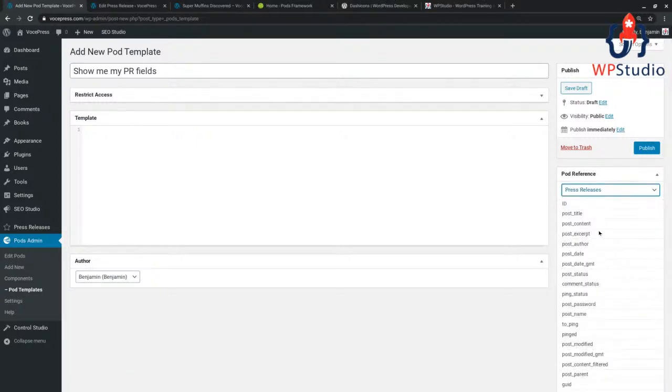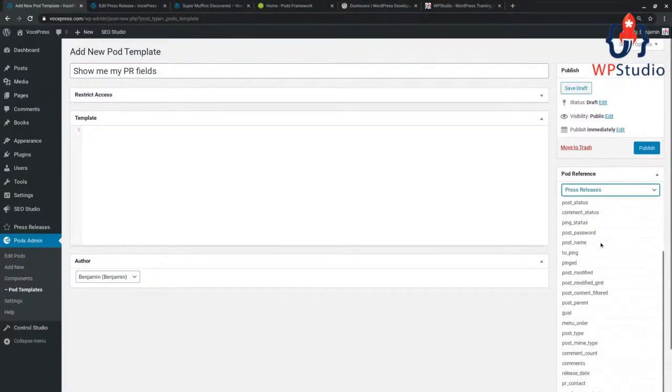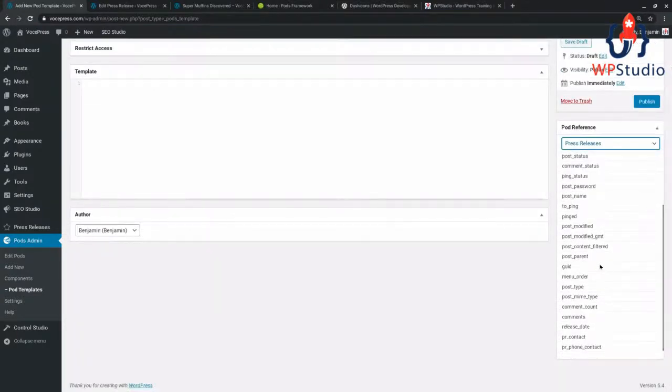And immediately, this drop-down is a list of all the field values that are stored in the database that are part of press releases. So basically, you might want to think about the WordPress database as a giant mailroom. Let's say you're a big business or just the U.S. Postal Service.